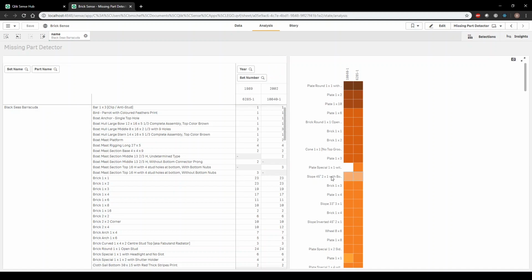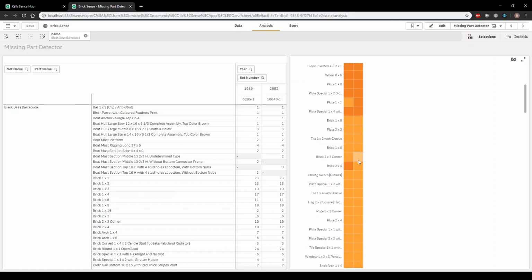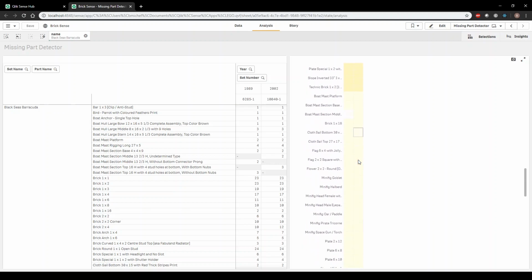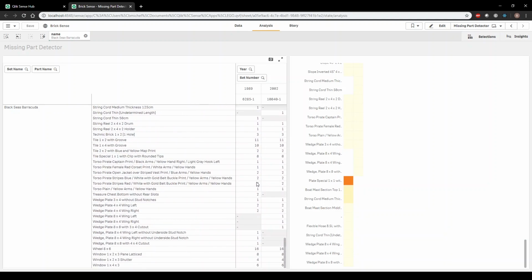I can see that this plate again hasn't been used in the newer version, and then you've got a couple of components or bricks which have been used in different quantities in each of these releases, and also a couple of elements that are not in the new version of this product at all. And this is just information that I can see by looking at these tables.